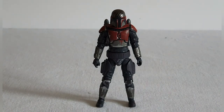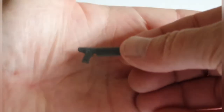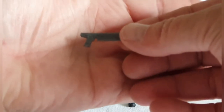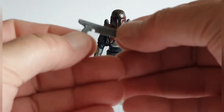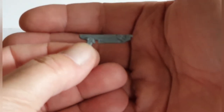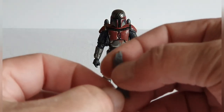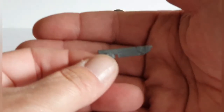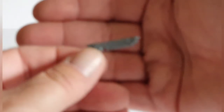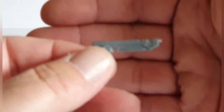The figure also comes with this mid-range blaster. Let's see if that's going to focus properly again. I'm having a bit of a problem here. There we go. Really not a lot of detailing on it. It's just a very light grey. But it does appear to be a little bit sturdier. Sorry about this, it's not focusing. Yeah, there we go. It does appear to be a slightly sturdier plastic.